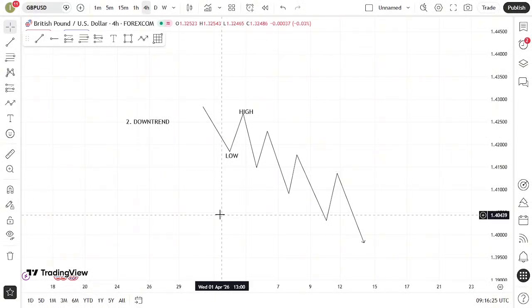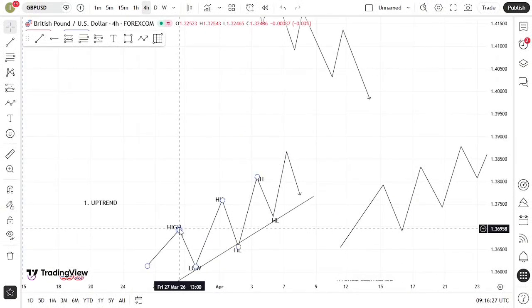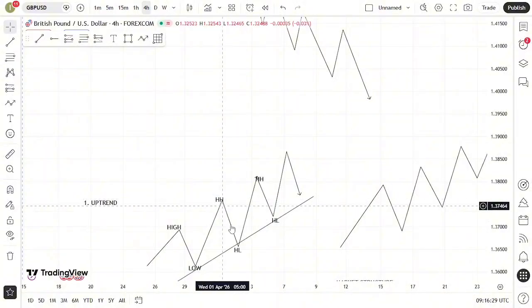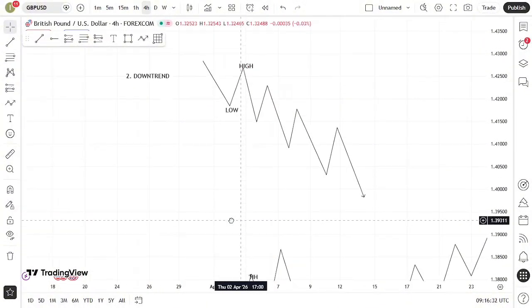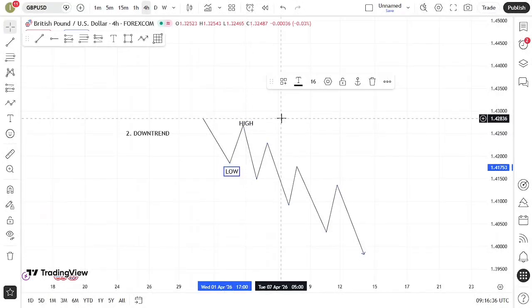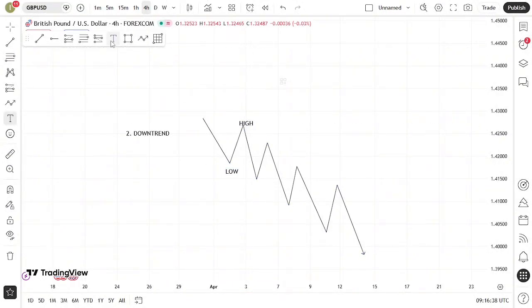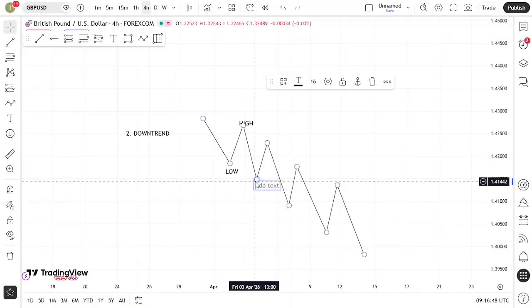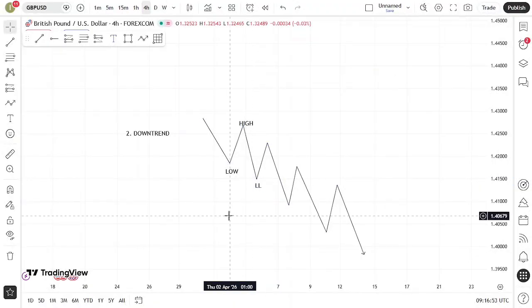But now, to denote that it is in a downtrend, instead of having higher highs and higher lows as we had here, where this is your high, this is your low, then we have a higher high and higher lows, it's now the opposite. When it comes to downtrend, we have low, we have high right here. Now the next one we're going to have is a lower low, because this is your low. Now if this low comes down, we have a lower low. We're going to denote it by LL. Call it your lower low.